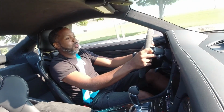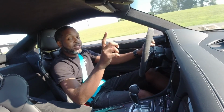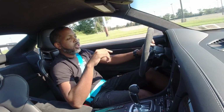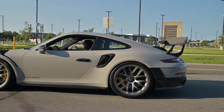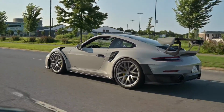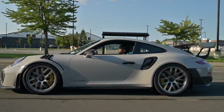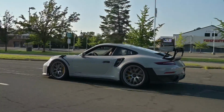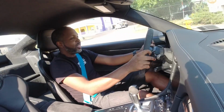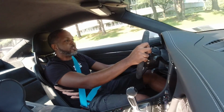It's a tough one. I don't even know which one I like more. Honestly, if the 996 was stock, hands down, this would take the cake for me. Doesn't take away from the 996 that it feels amazing, because it does. But it's just the aesthetics, the way this car looks, the way it sounds, the way it feels. This is more like I could drive this to the grocery store, pick up my son from school, and then when I want to get naughty, go out with the boys, and this is the car. Effortless. Just going around this bend, effortless.